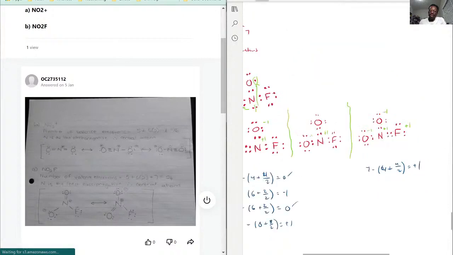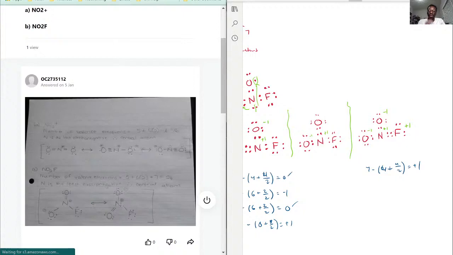This is just the one that's the least favored, because of the fact that now fluorine, which generally just prefers to have a charge of 0, as you can see, this form here has the most different formal charges. You want the formal charge to be as close to 0 as possible, as you want as many zeros as possible in your formal charge calculation. And this one's just all over the place, to where it's like plus 1 here, minus 1 there. So that's why this one wouldn't work.